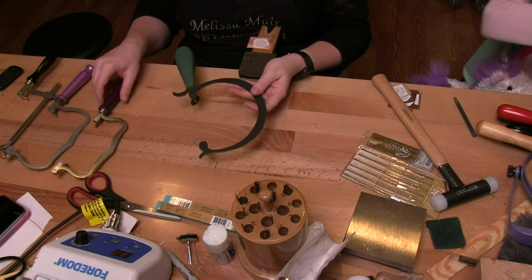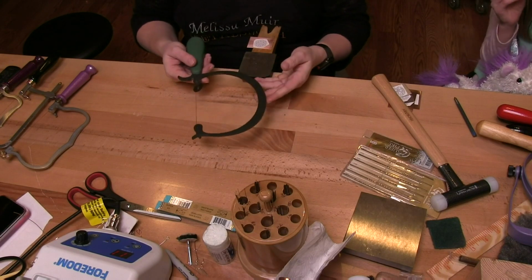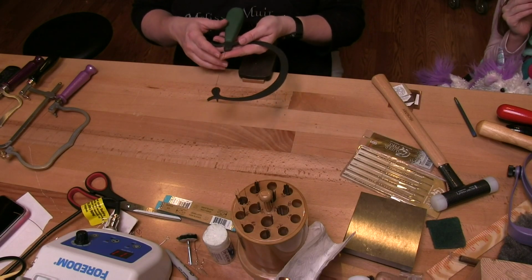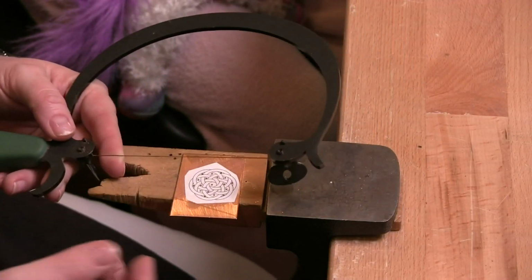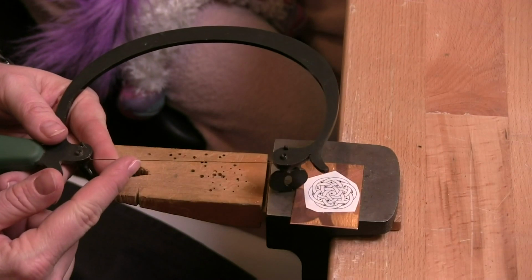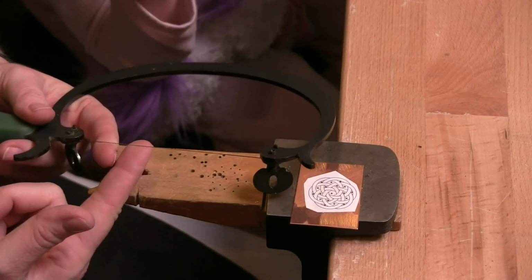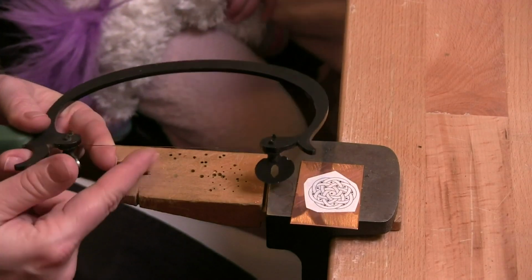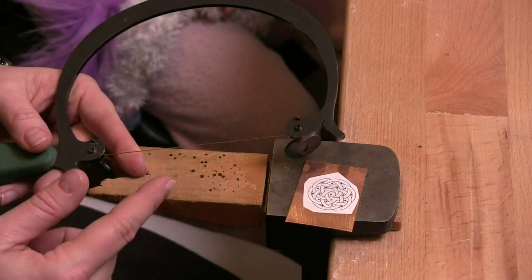So in this case, let me just start here with our Green Lion saw. Now, when it comes time to inserting your saw blade, there is a difference, and you kind of have to see how they go. There are little itty bitty teeth on this blade, and it's really hard to see them, isn't it? Oh, I see them. Do you see them? Yeah, you're definitely not going to be able to see them on the screen.